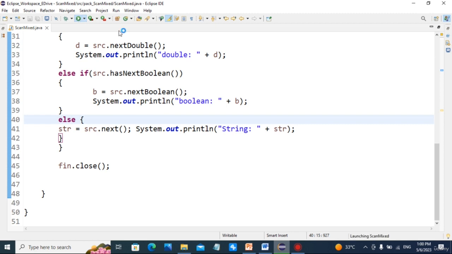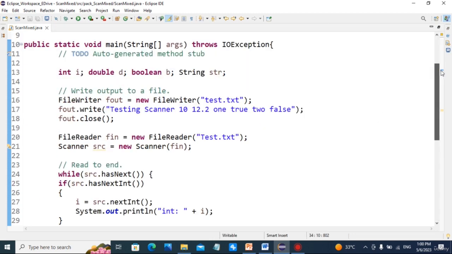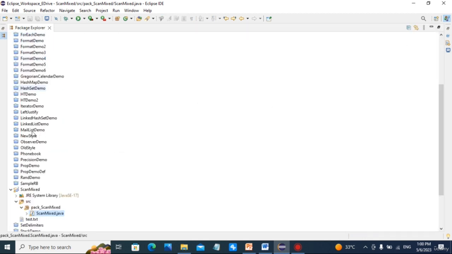Okay, so I will run this. So scanning, testing, scanner, 10, 12.2, 1, 2, 2, and false. Let us try to change test.txt. We will find this test.txt over here.